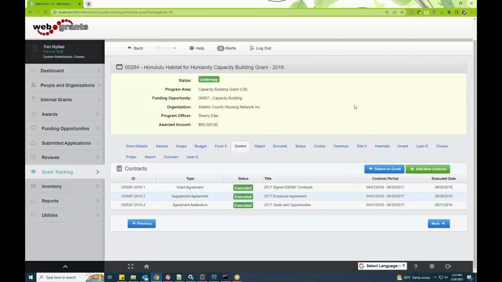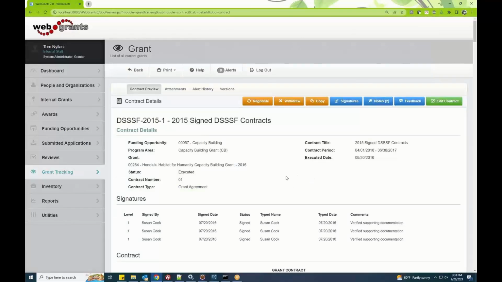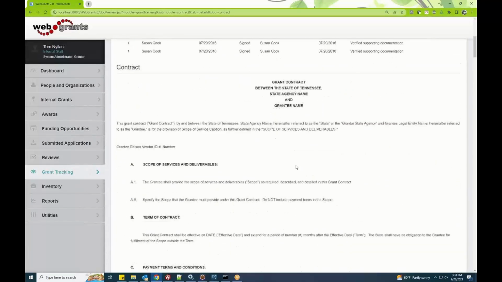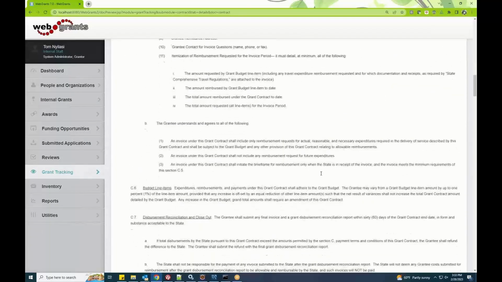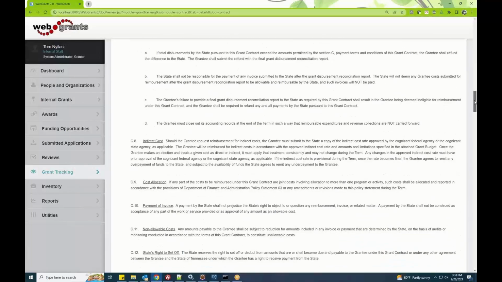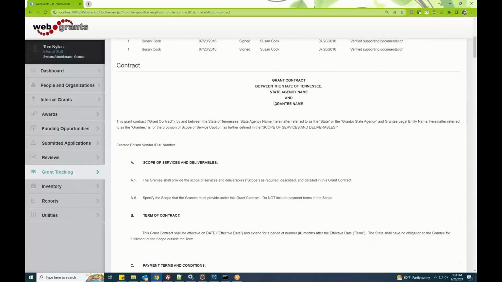Next, we have contracts. Contracts are created based upon contract templates. Contract templates are created by the system administrator in the utilities module. Once the contract templates have been defined, they can be used in a specific grant. And contract templates are standard legal documents with boilerplate paragraphs, terms, and conditions and clauses. But inside this document, there will be variable placeholders that will resolve, kind of like Microsoft Mail Merge with Microsoft Word. They will pull in the data from the grant that pertains to that field.